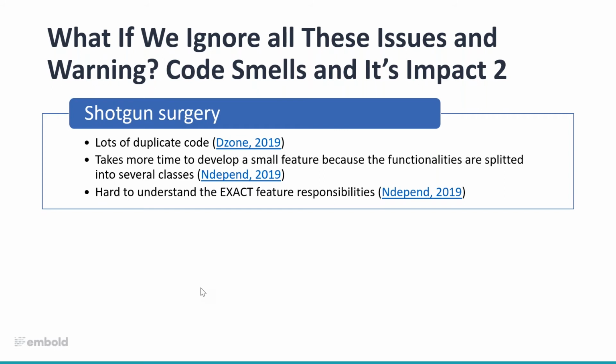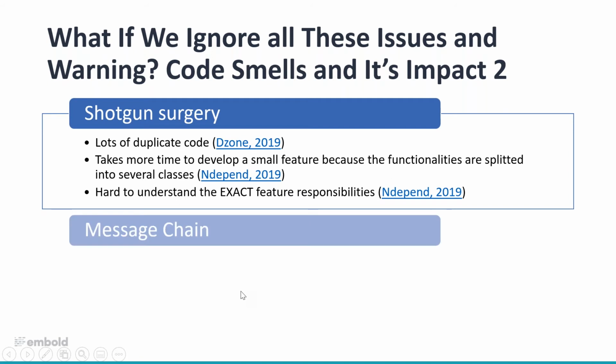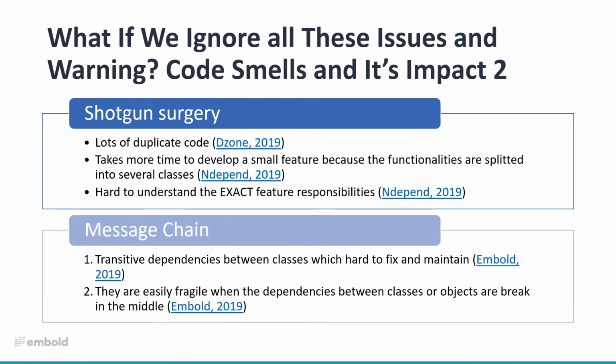Okay, and the next one is message chain. Message chain is one of the code smells or anti-patterns at the code level or architecture level. From my experience, when I analyzed several open source projects, I saw that message chain is one of the most frequent smells located in software applications right now, because a method really wants to call this method or this class, this object, and it has continuous calling, okay, from A to maybe C or D, and it really has a transitive dependency.